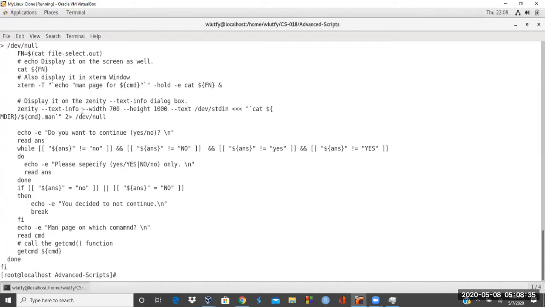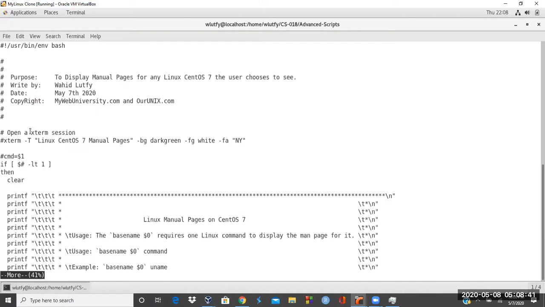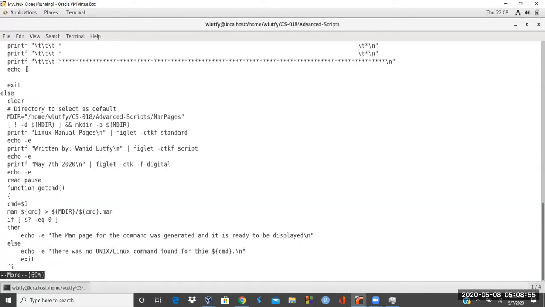But I'm going to go slower on the script actually here, so you know what's going on. Here, I could open a terminal with certain fonts and do that one also, and that's fine. Or I could just do it on the current terminal. And then this is basically showing me all the information that the M directory is the man page that I want to just open when I open Zenity.